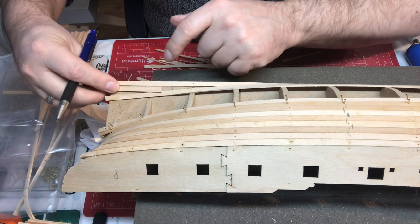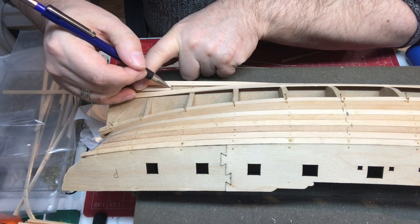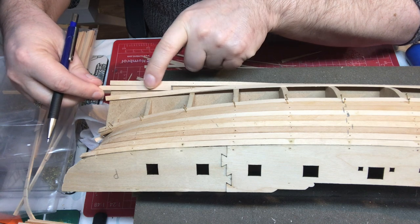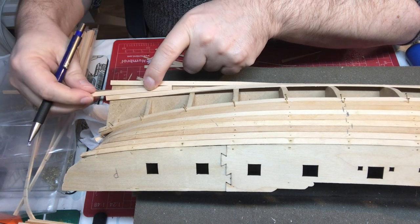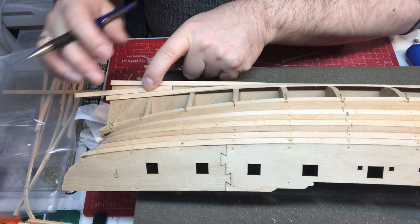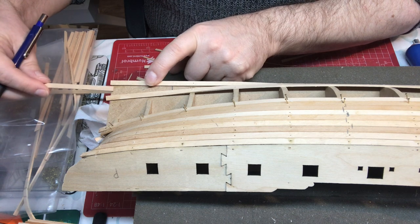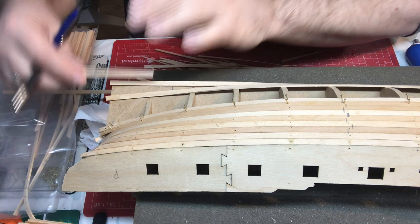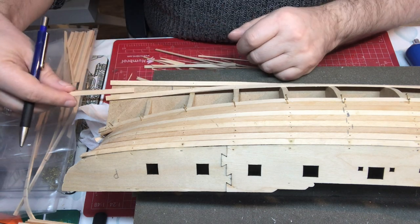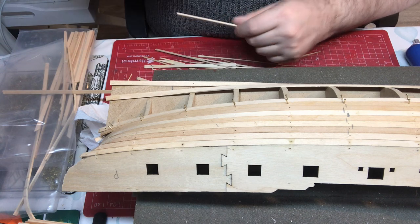Then from behind that, we can then taper a plank to 2.5 millimeters and put it in there and then put another one in there. And that will probably not quite fill the whole of that expanse. We're probably 2 and a bit here. If it fills it, that's brilliant. If not, we'll have a look at what we need to do to fill that end.